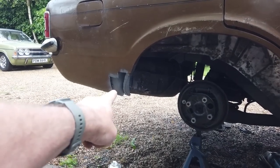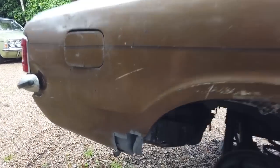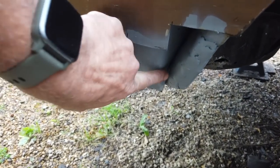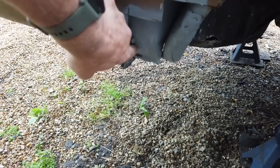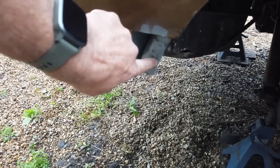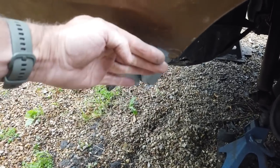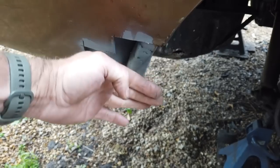It's not that bad because the place where if it's gone, it'd have gone here. And remember, I put 2 patches in. You can't see them now. Don't worry about that over lip there. That's not seen. I could skim that out if I wanted, but bear in mind this is going to be covered.